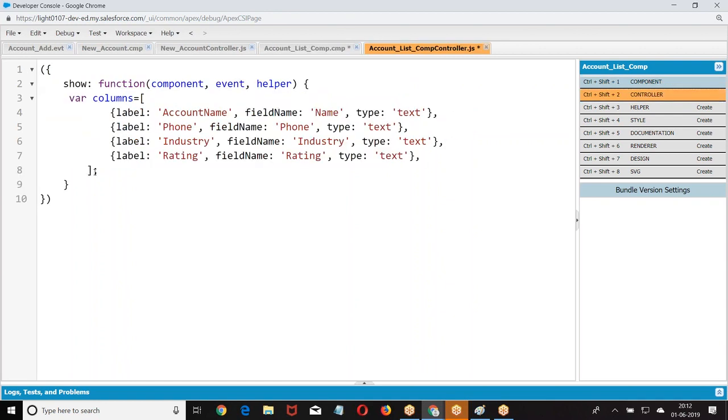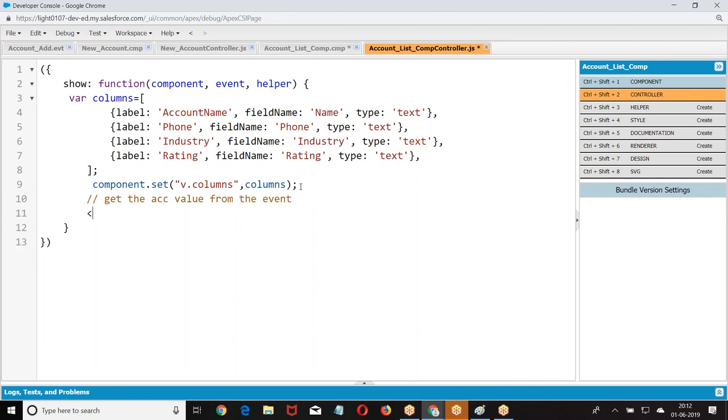Then go back. We're going to say component.set("v.columns"). Then whatever the event that is fired, get the ACC value from the event.